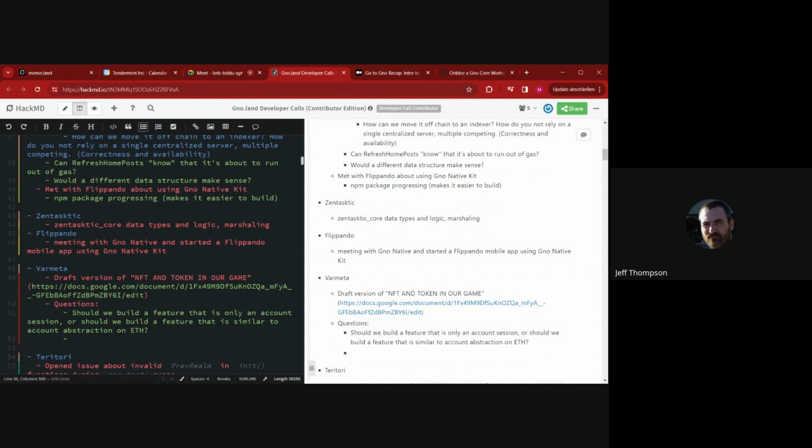And as part of that, we do have clear instructions for you being able to build the bundler that allows Gno Native Kit to bundle the Go runtime onto your phone. But Remy is working on an easy to use NPM package, which you could use in Expo or something else like that, which will make it even easier. So there's progress moving forward on that.